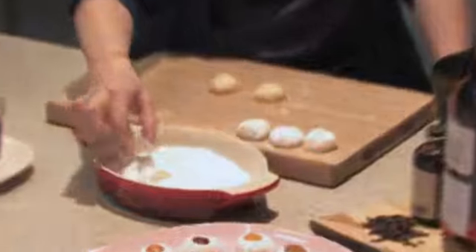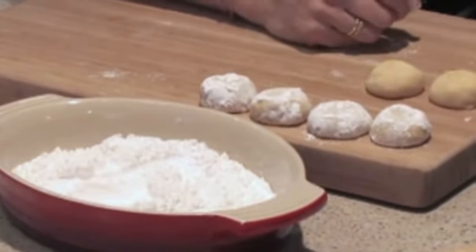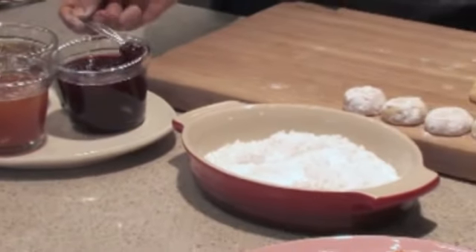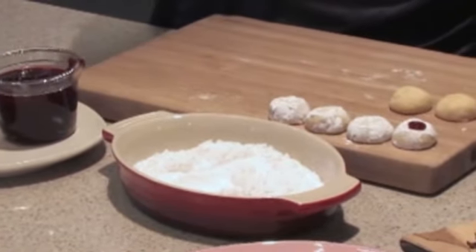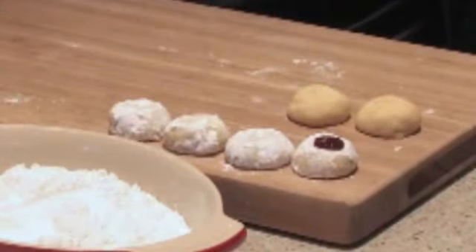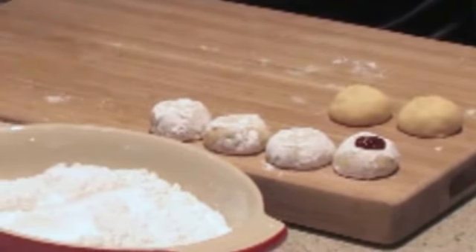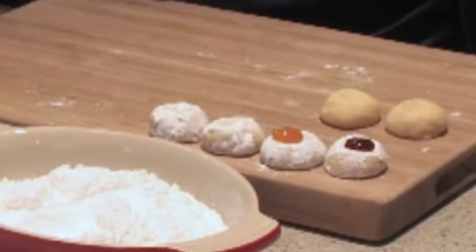I just lightly roll these in powdered sugar. And if you don't like the powdered sugar, don't roll them in it. You can also take any kind of jam — here I have some seeded raspberry jam, deliberately with the seeds so there's that little bit of 'gets stuck in the back of your teeth' texture that we all love. I just fill that well with raspberry jam. I kind of like things that are acidic or tangy, so I really love apricot for this. I'm excited — I'm going to go home and attempt this with my family.